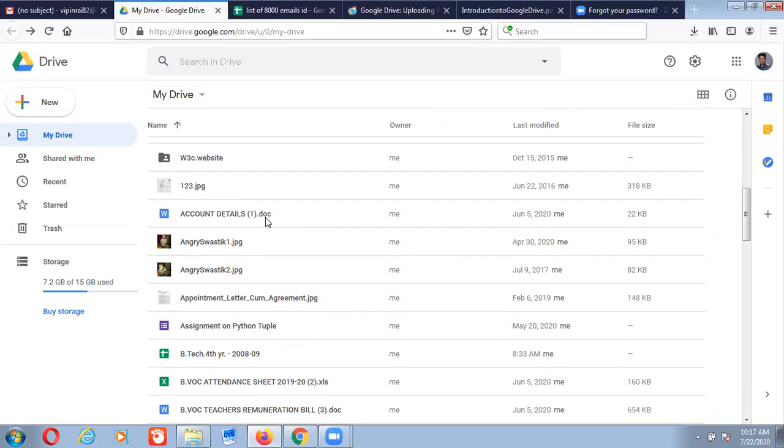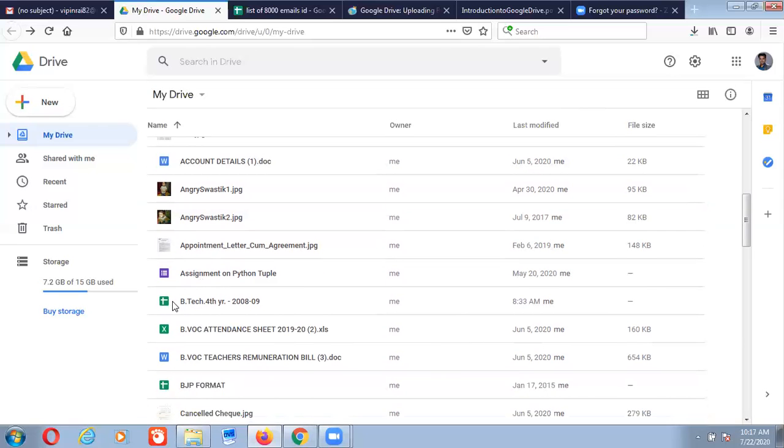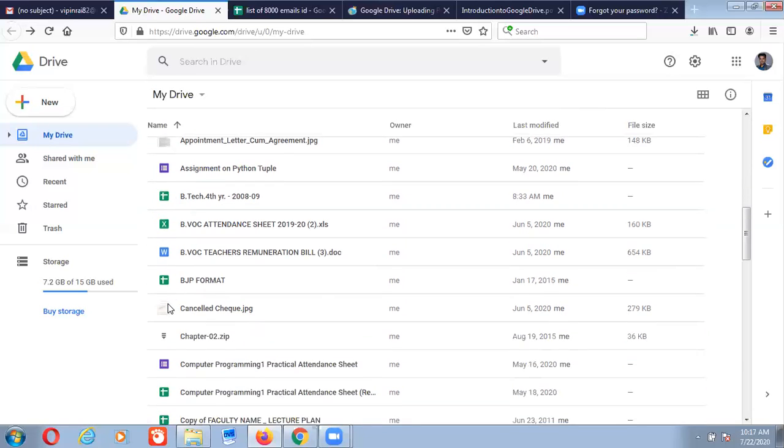It means it is a Google Doc file. Here again it is written .jpg, and this symbol means these files are image or picture files. Again you can see this green plus sign, it means this is a Google spreadsheet or Excel sheet file.